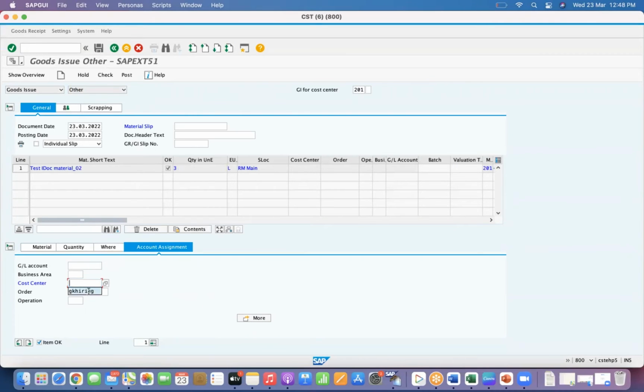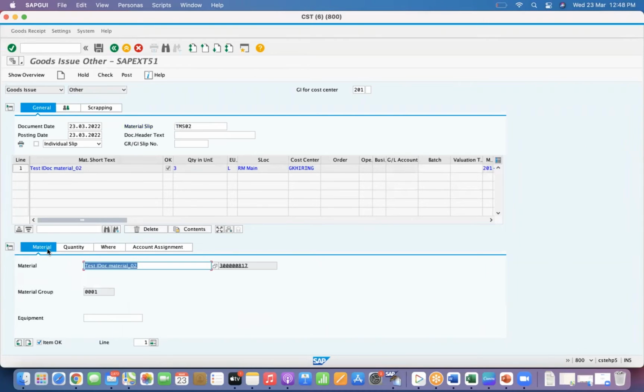For any other fields also, if you have any such kind of requirement, you can try for different fields for the different movement types. So it will give you better idea. So I hope this video has helped you to understand that within standard configuration, how can you hide certain fields on MIGO screen for specific movement type.